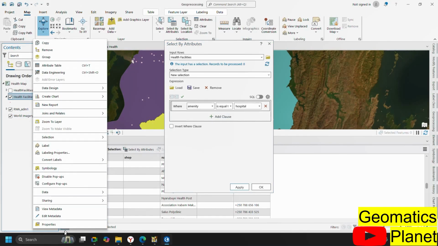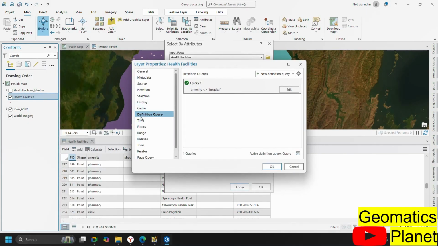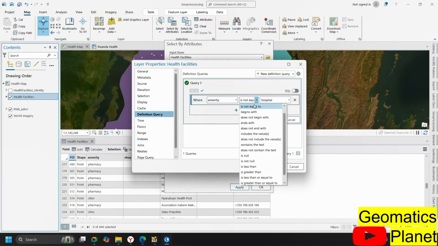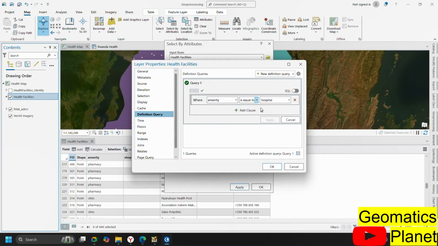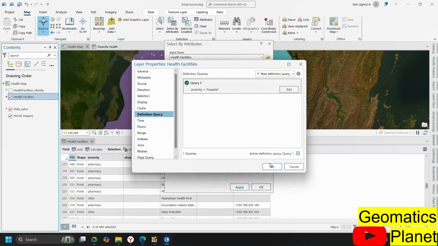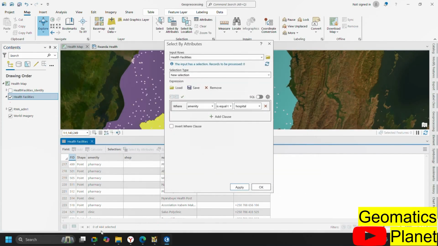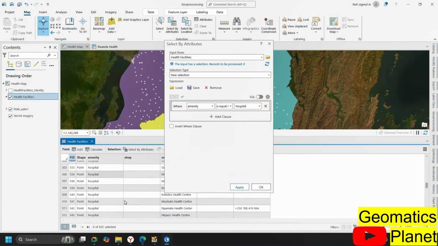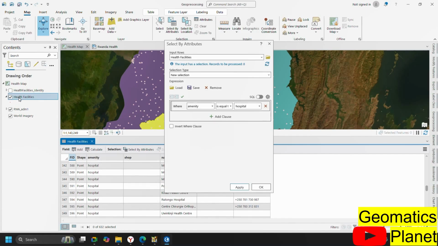So at any point in time that you want to go and change it, come back here and you can edit it here. If I say give me only the ones that are equal to hospital and I click apply, what happens? All the pharmacy and everything will go away. You can see now it has changed to 633, 32. Everything that has to do with pharmacy will now go away. The only things you're going to have here are the ones that are hospital. So query definitions help you get this particular thing solved.